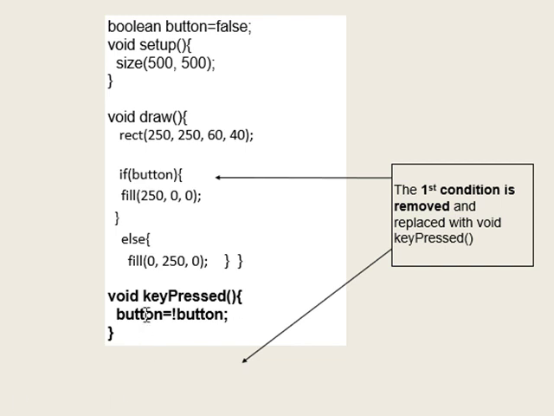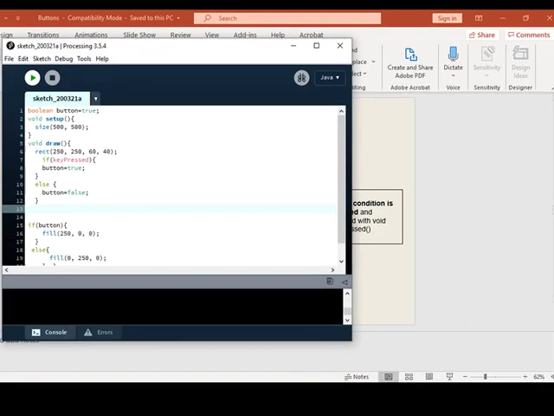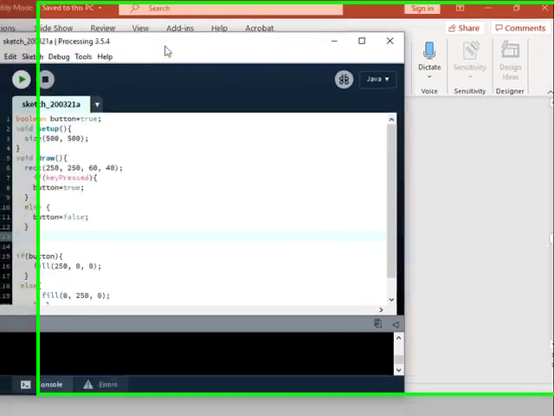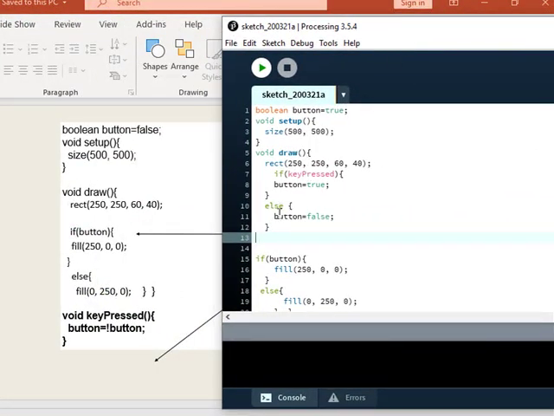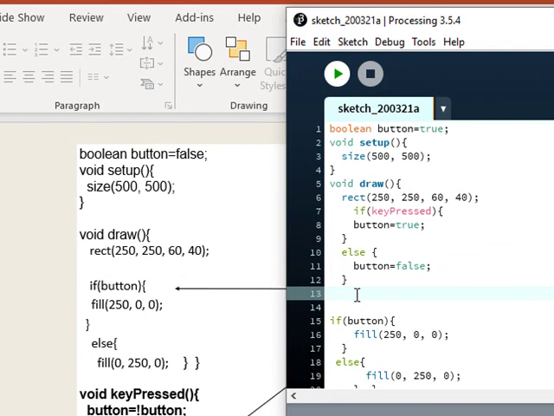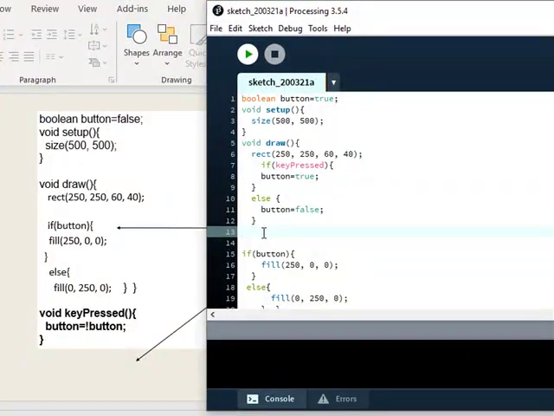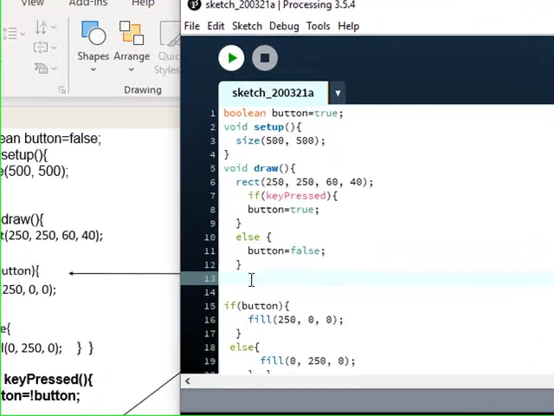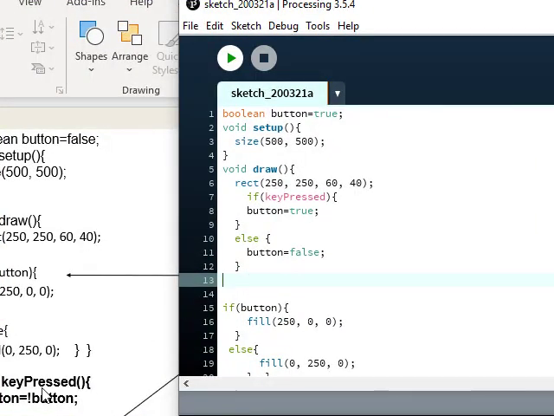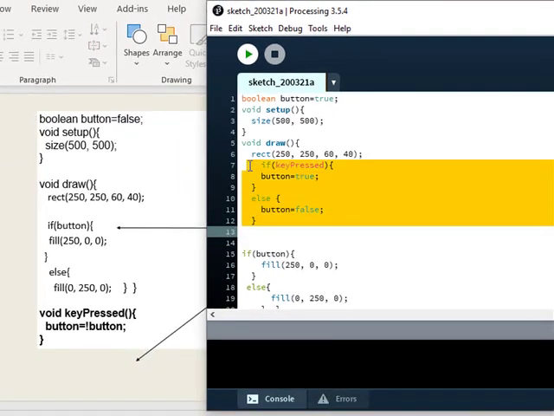Where are we going to put this in? In its own code block of void key press. So the stuff that I just had you add to your code, we are going to take that out. We're not going to use this key press anymore. This didn't work for us. Part of the reason it didn't work for us, I mean, it kind of worked, but I still had to hold the key down, was because it's in the draw. So it just keeps cycling through and it won't just simply stay. I want to take advantage of the code block void key press because that only fires once. So when I click it, it's going to stay true. And when I click it, it's going to go back to false.